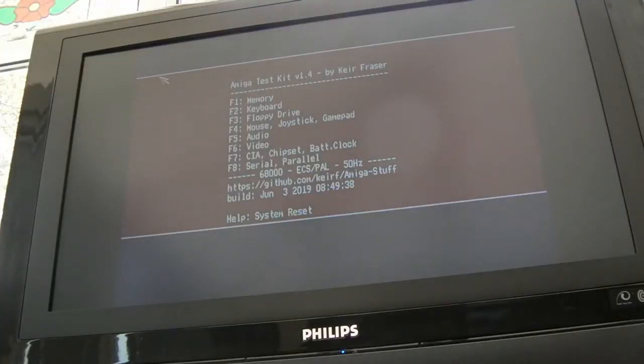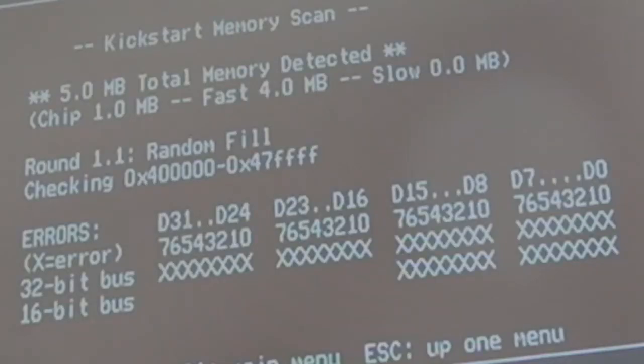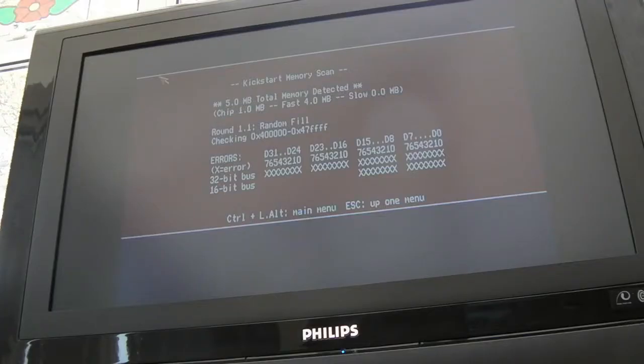So testing again after cleaning up, I also cleaned the edge of the Zorro connector there as well. Let's just see if that gets any further, or might not do. If I've moved some bad RAM into a different area, it might fail sooner. But I think it was at the 400000 range, wasn't it? It could be something on the actual card itself, something wrong with the address decoder or something. Yeah, it failed at exactly the same place, so this board does not work. It's got some dodgy address decoding somewhere.